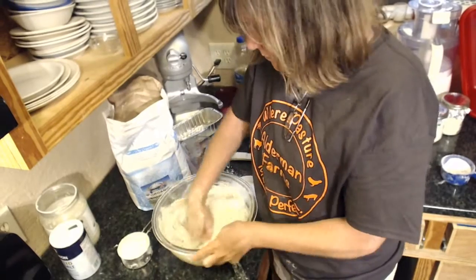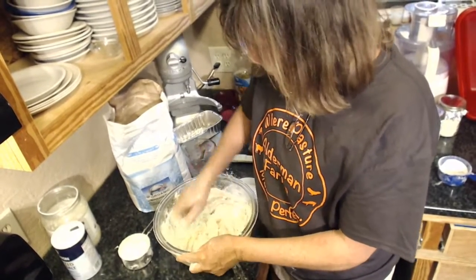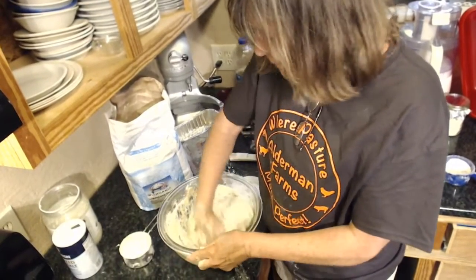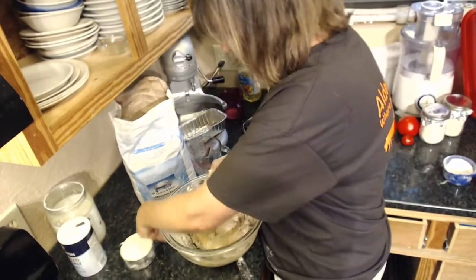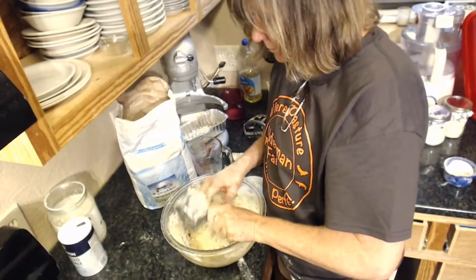I just kind of mix around like this and start the kneading process, kind of like folding it in. You see how sticky that is?